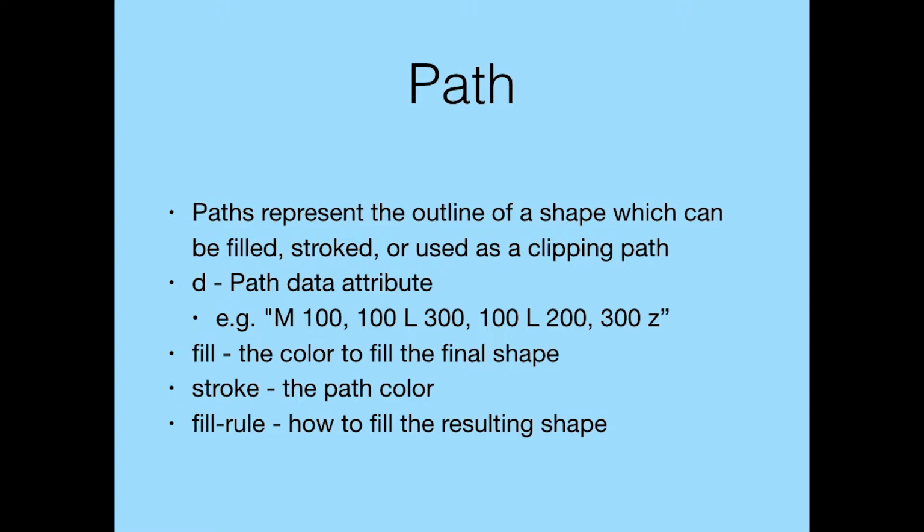The path data typically dominates the SVG file. It's usually the longest, and therefore it's compressed as much as possible. Commands are one letter long. White spaces and commas are omitted whenever possible. So the example on the screen right now can be further compressed by removing the commas and the spaces after the M and the L's. A path can also contain multiple segments, which is useful when you want to compress the file even smaller. There is a fill and a stroke attribute, which are used to set the colors of the shape. And the fill rule is used to determine how you fill the shape. And we'll get back to that because it's quite important.